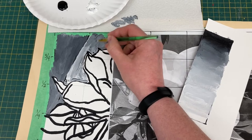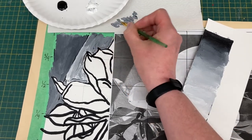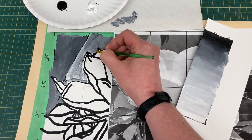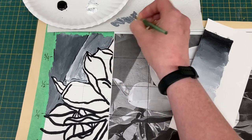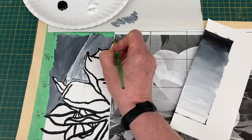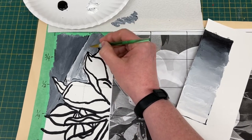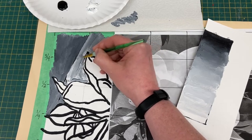So don't grab a paper towel to wipe it up. Use your brush as your tool. If ever you have too much paint, it doesn't matter what kind of paint you're using, your brush is better able to carefully remove excess paint than a paper towel or your finger even. So do use your brush for those situations.